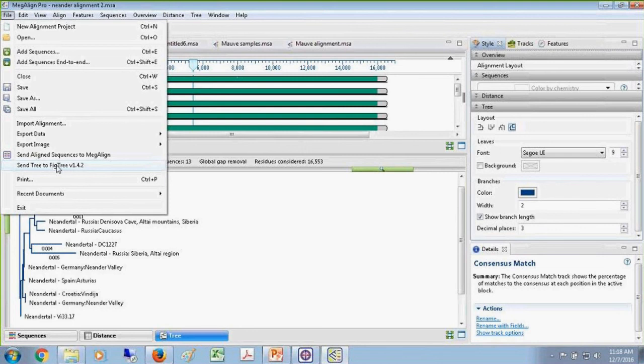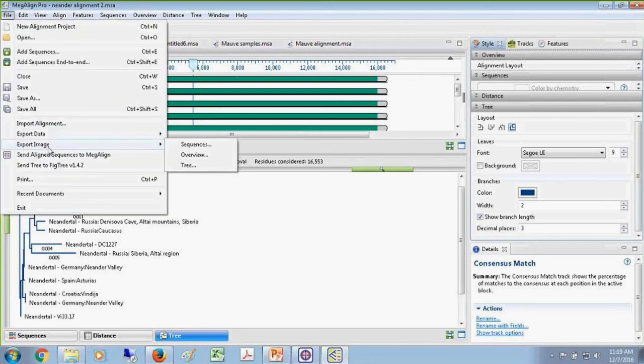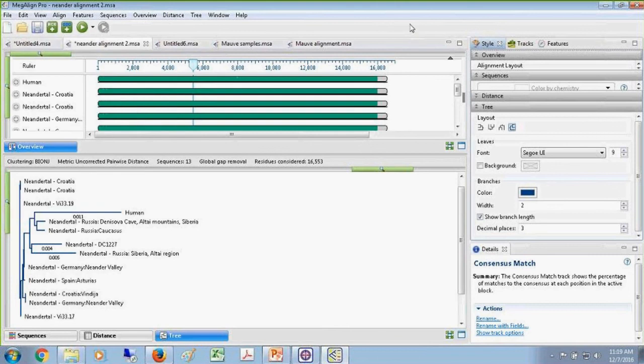I'm not going to click on that. And one last thing I would say is if I wanted to put in lines or put some kind of emphasis on this tree, one of the softwares I found that works really well for that is Adobe Illustrator. And when I showed exporting the tree image, exported as a PDF, you can import that PDF right into Adobe Illustrator.